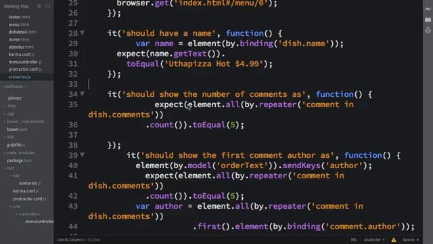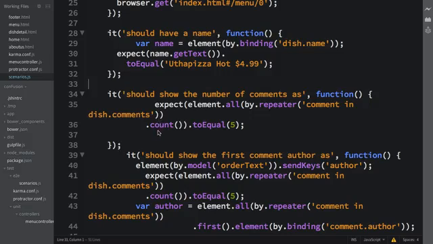So that's the next test. I'm going to expect element all by repeater comment in dish.comments. Remember that this is the ng-repeat configuration that I used in order to repeat the list of media objects in the construction of my comments for that particular dish. So that's what I am checking here.